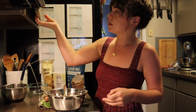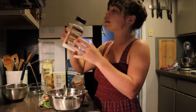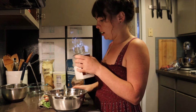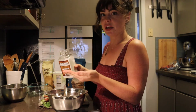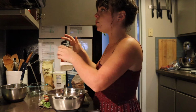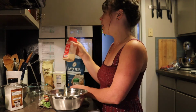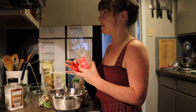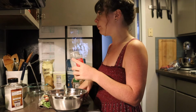Okay, so then you're gonna open up your spice cabinet. Now this is a fun part because you can do honestly whatever you want. I'm gonna do some salt, probably a good solid tablespoon of salt. Pepper usually doesn't work great in here because the granules are pretty big and they just kind of fall off. I'm gonna do some garlic powder, maybe a teaspoon of that.